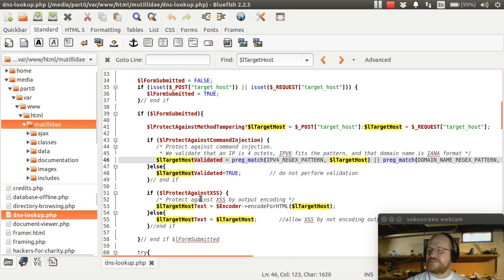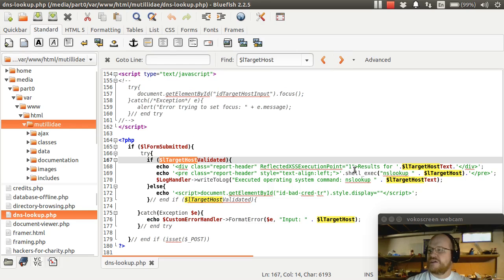Also, there are protections against cross-site scripting, which we're not actually using in this particular attack as well. And again, here we have the shell exec that's being executed with NS lookup and this target. So lots of opportunities for someone to do something bad. Again, unfortunately, we don't have all the details in our logs as to exactly what the user entered. And there's no bash history either because there's no interactive shell for this user.